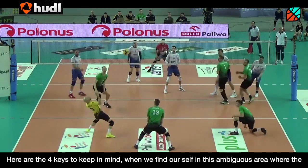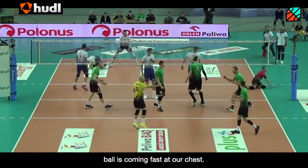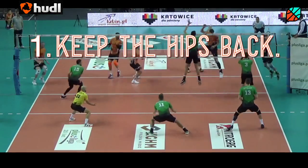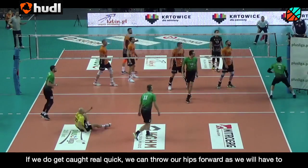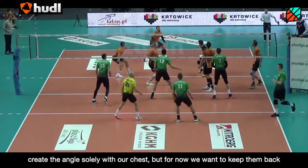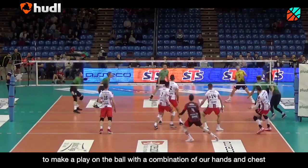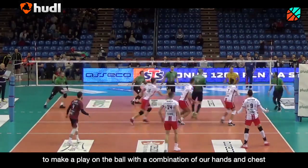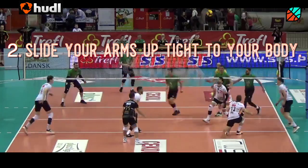Here are the 4 keys to keep in mind. We find ourselves in this ambiguous area where the ball is coming fast at our chest. 1, keep the hips back. If we do get caught real quick, we can throw our hips forward, as we will have to create the angle solely with our chest. But for now, we want to keep them back to make a play on the ball with a combination of our hands and chest. 2, slide your arms up tight to the body.